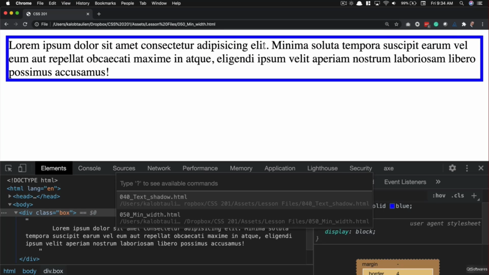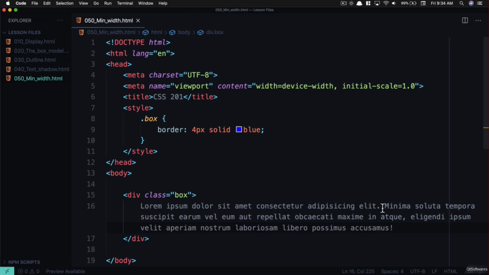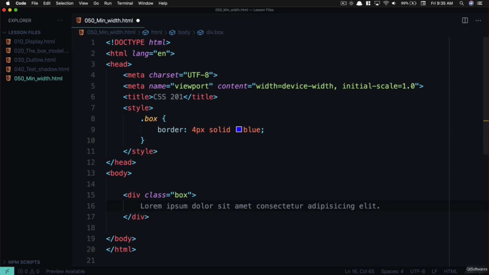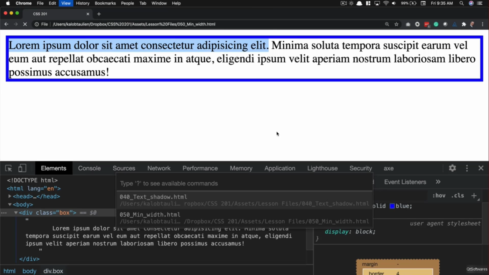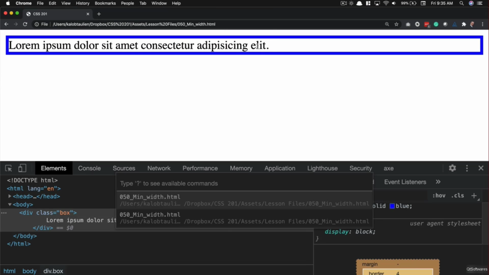Now this is actually sort of a bad example. I'm gonna just delete everything except this one line so that we have this width in here. Let's go ahead and delete all of that. Save and refresh. Okay, so now this is not actually going to do anything because this is a block element.